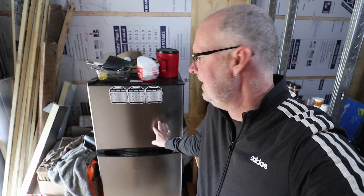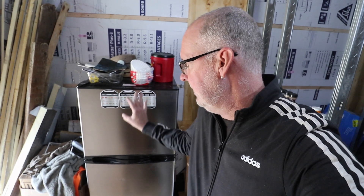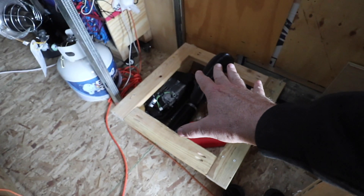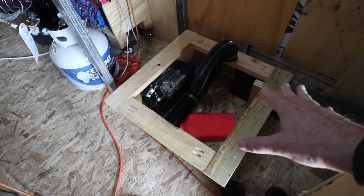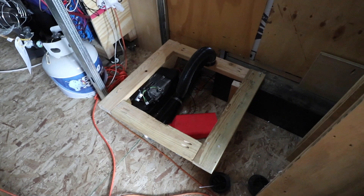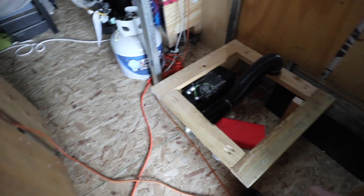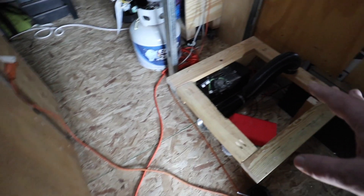Over here is my refrigerator — sort of an apartment size, I think it's 19 cubic feet. Not quite house size, but bigger than a small dorm size. I love this fridge. It has a top freezer and bottom fridge and I had it in a riser. The problem is back in this corner I have my wheel well and I wanted my diesel heater roughly in the middle of my trailer. I decided to mount the fridge a little higher — I'm almost six foot six, so this works great. But the problem was I didn't leave enough space between the riser and the cabinet here, so I have the choice of rebuilding two cabinets or changing the riser setup.